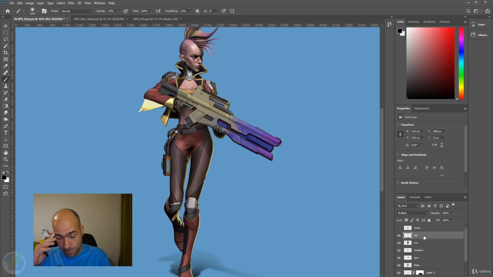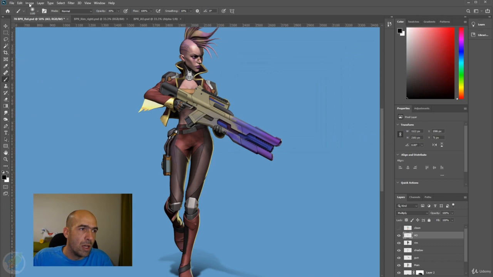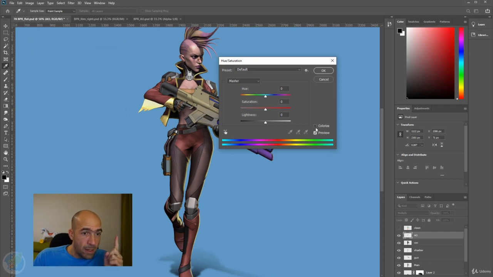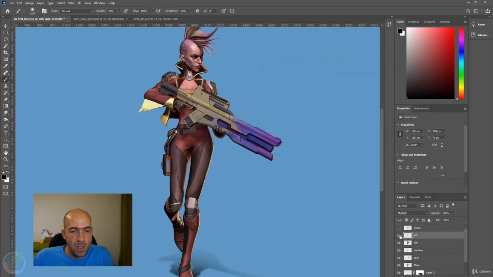What we can do here is Control U to go to the hue saturation dialog, or we can go to image, adjustment, hue saturation, which is Control U, you can see. And then colorize. And then our ambient occlusion will not be black, because black ambient occlusion on the skin especially is too bad. So now our ambient occlusion will be a kind of reddish color, which probably will be better. Let's see it. Yeah, see, it's kind of better. And of course we can dial the opacity down. Let's see, without it, with it, maybe a little bit down even. Yeah, we don't need it too much.